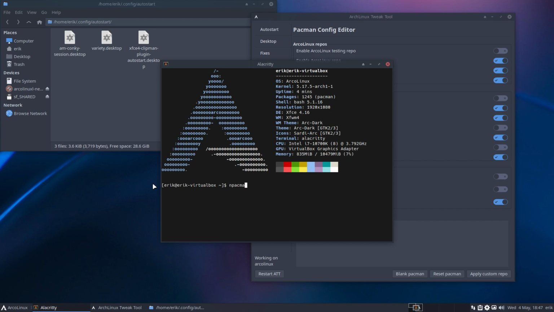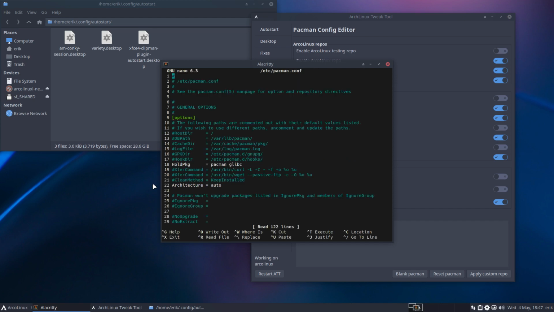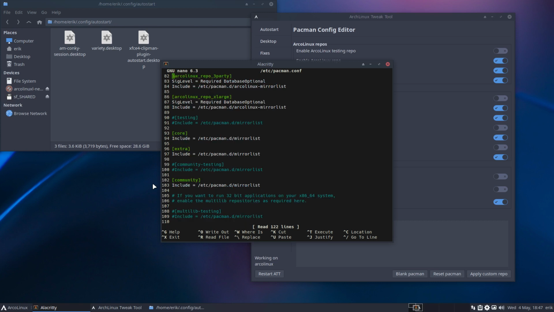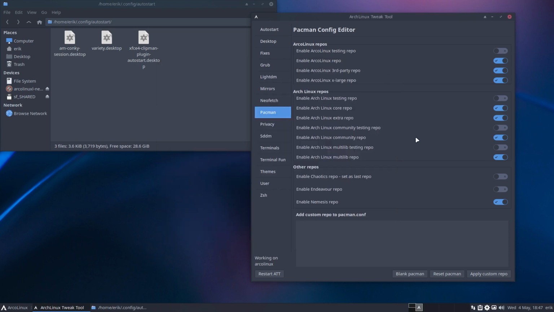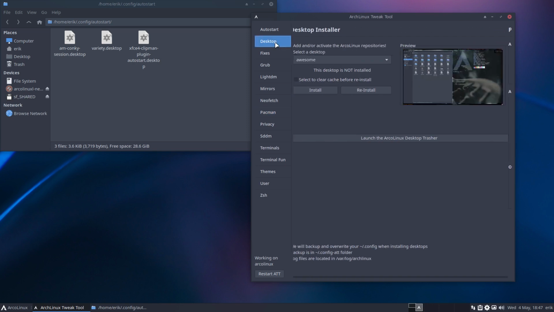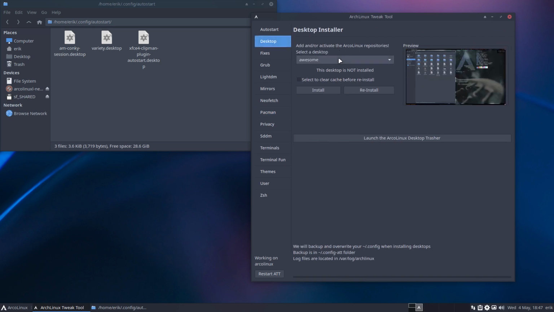And pacman is the same thing, just inside a terminal with nano. Here it is. Don't want to see it, don't want to use it, just put a hashtag in front of it, and the hashtag is here. Voila. And you see the colors change. You know it's not going to be used. So that's that. We need to have the repos. There on ArcoLinux, no issue, but think about it. If you're on EndeavourOS, Garuda, or anything else, right, you need to have the repos there.